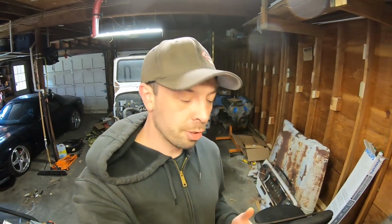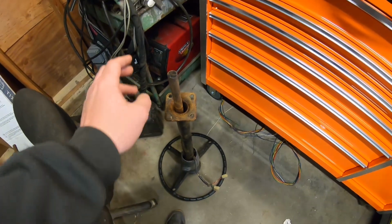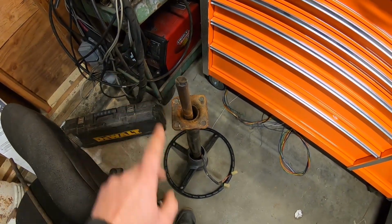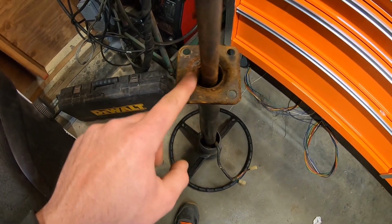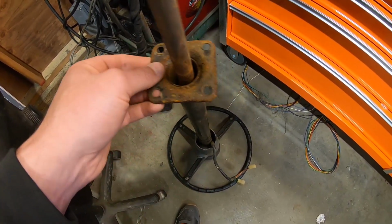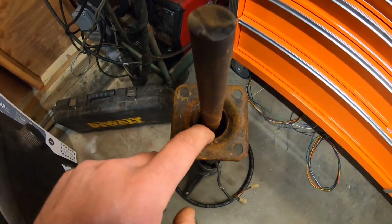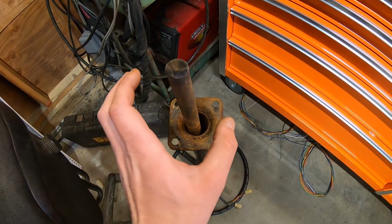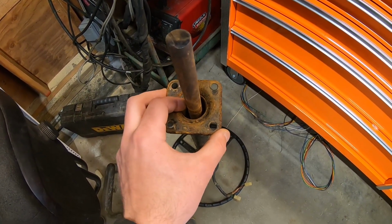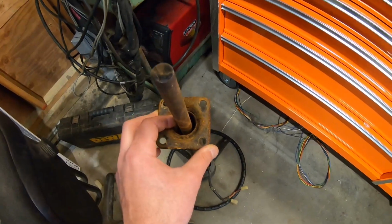Now, our first major hurdle is these FJ40s used to have a rag joint. I already went ahead and cut the rag joint off the bottom of the steering column. And what they had here was like a foam bushing that went in and kept the steering column centered inside the shaft. That is obviously worn out and gone. It looks like it's been gone for a long time. I would probably replace that with a Delrin bushing or something. We'd probably turn it out on the lathe, but I have a little problem.